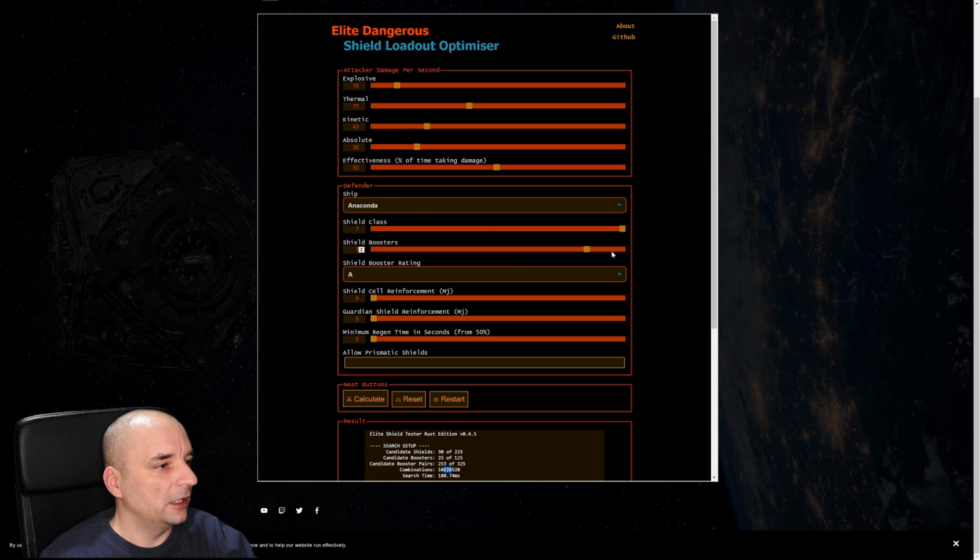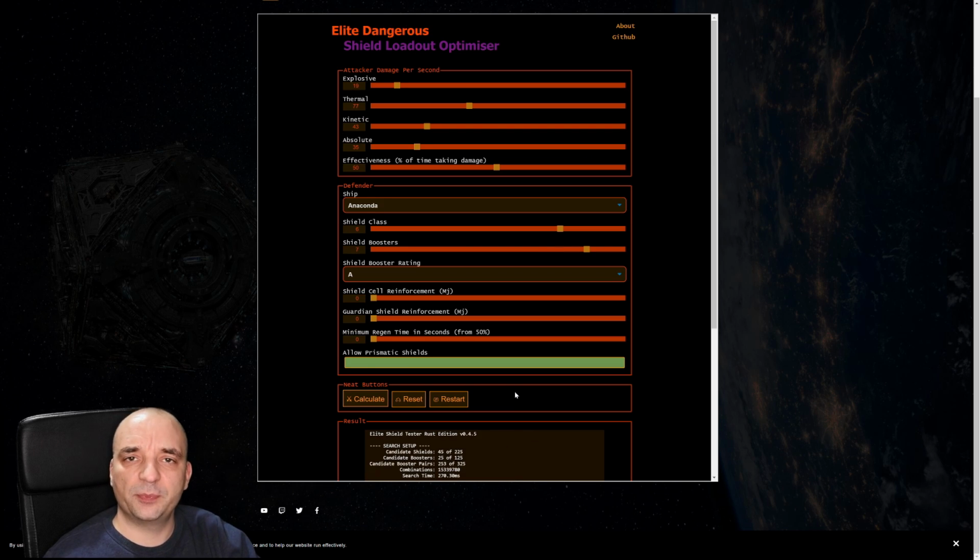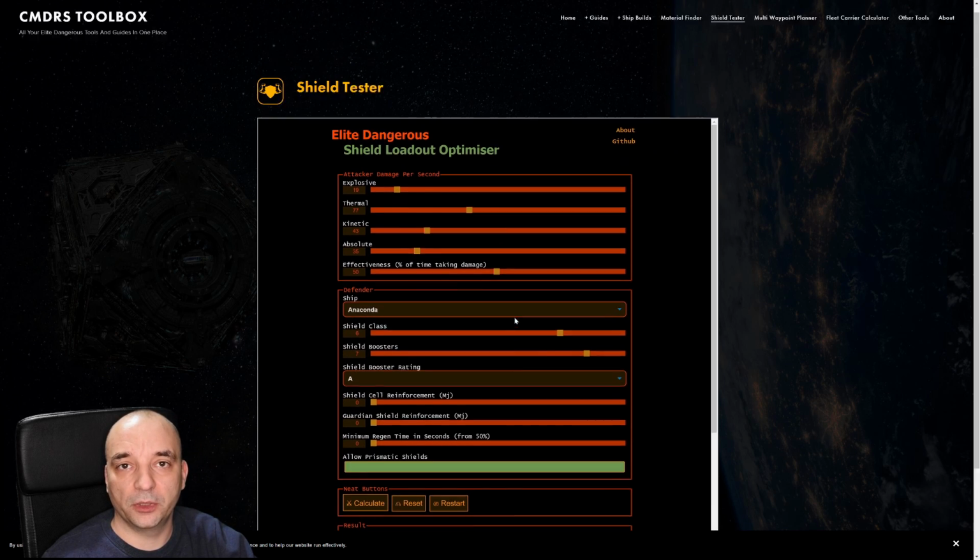Now of course we can change it a little bit. Let's say we want the class 6 of shields, and let's call them prismatic and calculate it again. And as you can see, the values are a little bit different. So it's kind of the same recommendation, but different results when it comes to shield strength. So that's very useful, especially if you're building a ship for bounty hunting or hunting the Thargoids or whatever it is you're building the ship for.